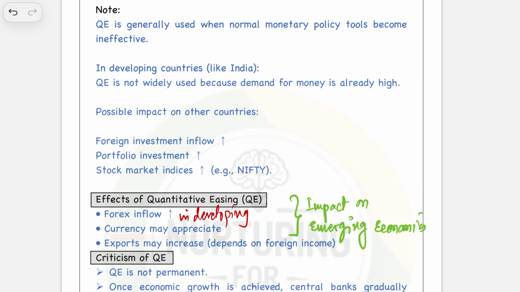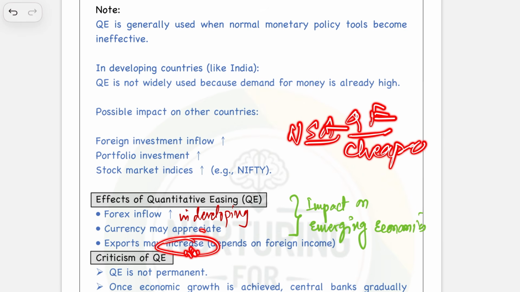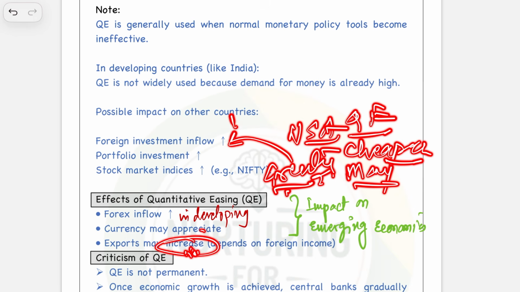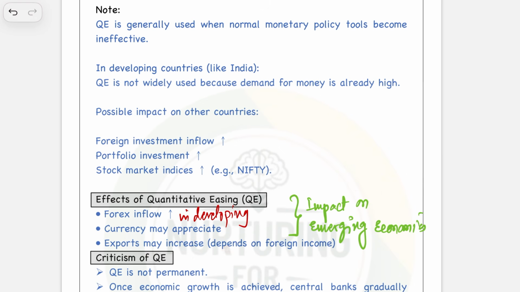However, people may say that with the appreciation of currency, there can be a case of reduced exports. However, it is generally observed that exports are actually increased in this case. How are exports actually increased? Let's say in USA, there is quantitative easing and there is cheaper credit available. So there is cheaper money available, so they would be having greater demand. Now if there is greater demand, then they will buy USA products for sure, but there would be greater market for the Indian products as well now. So they will ask for Indian products. So again, it's an interdependent thing, but it's generally been observed.